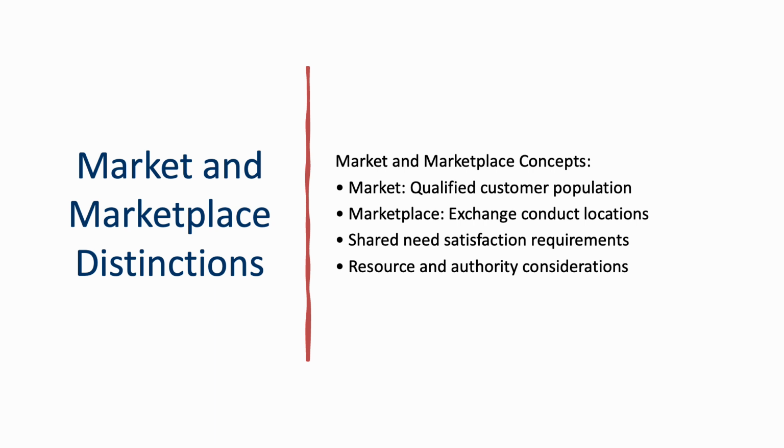A marketplace, in contrast, refers to any location or medium used to conduct an exchange. Traditional marketplaces included physical retail locations, trade shows, and commercial districts. Modern marketplaces increasingly include digital channels such as e-commerce websites, mobile applications, and social media platforms. The shift toward online marketplaces has dramatically expanded market reach while also creating new competitive dynamics. Understanding both concepts helps marketers develop appropriate distribution strategies and identify emerging market opportunities.